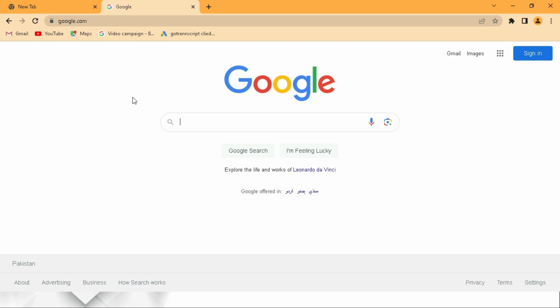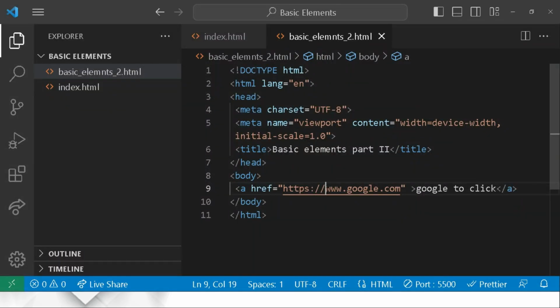I didn't cut that part where I was not getting the redirect because I want to show you each and every step of how all these things work. If I were to cut this video and just put the right thing in there, you wouldn't be able to understand the basic pattern you should follow in order to put that link right here. So this link just takes us to another web page or other path. This is actually called an absolute path.